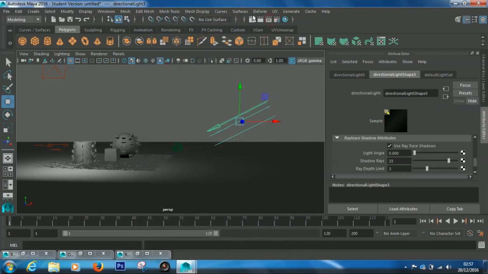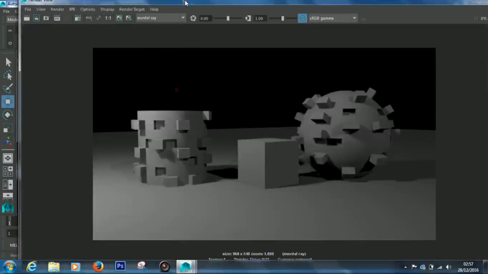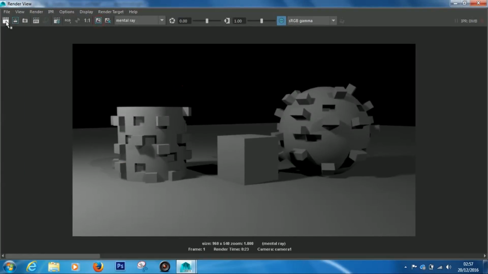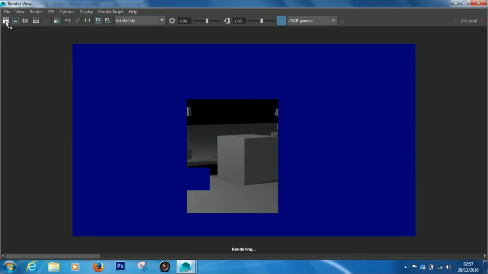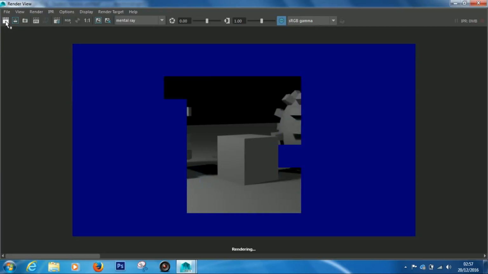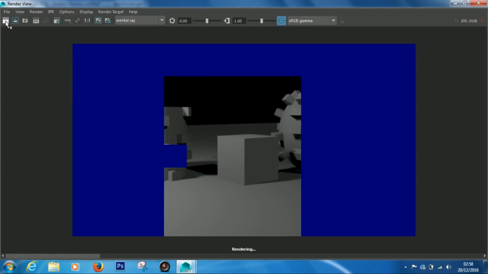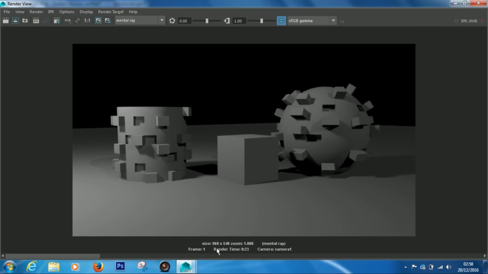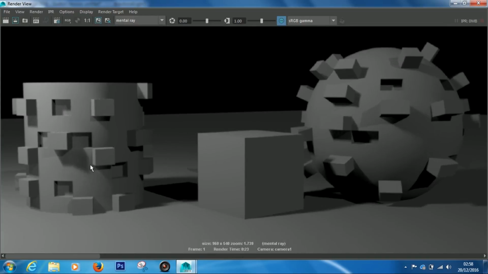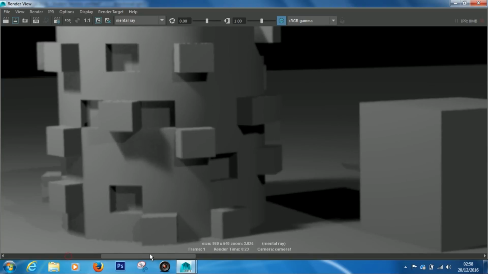So let's just turn Global Illumination on, come back to our render view, save the last image, and give it another render. Now, it was 23 seconds last time, and I reckon it may well go up a little bit, but hopefully the quality might as well. So we'll just let that one render in. Okay, so it looks like it's stayed at 23 seconds, but let's see if there's an increase in quality. I can see a very, very small increase in quality, and it didn't really increase in time, so it doesn't really matter too much.